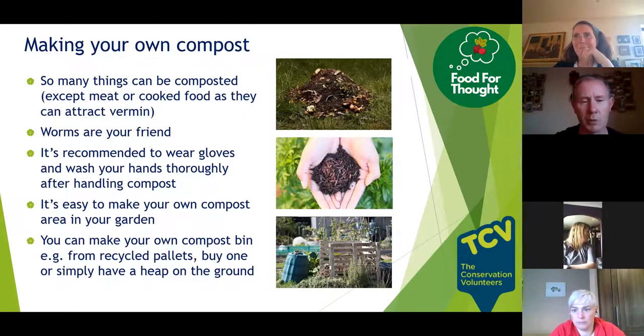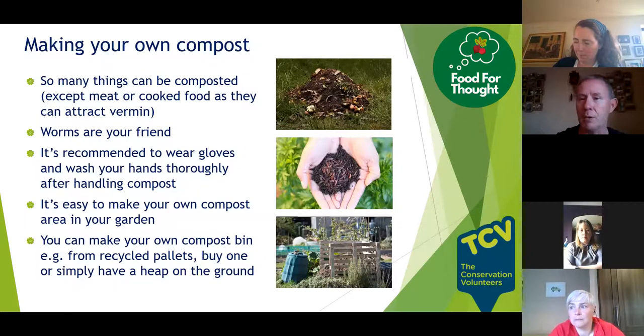I also think to myself, if I'm using old wood or old pallets, that's less going into the landfill sites. So I try to encourage people to reuse materials. Or if you haven't got any wood or plastic, you can always just have a heap of compost on your bed somewhere, or in a corner of your garden that you don't use, in a sheltered spot. Just have a heap. Just remember to turn it regularly. That's the only thing you have to do.